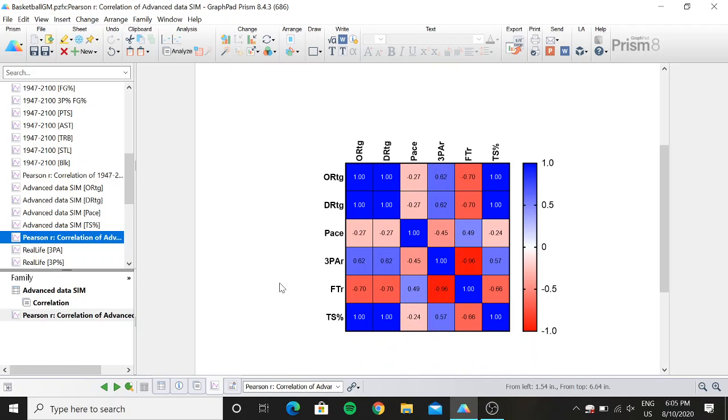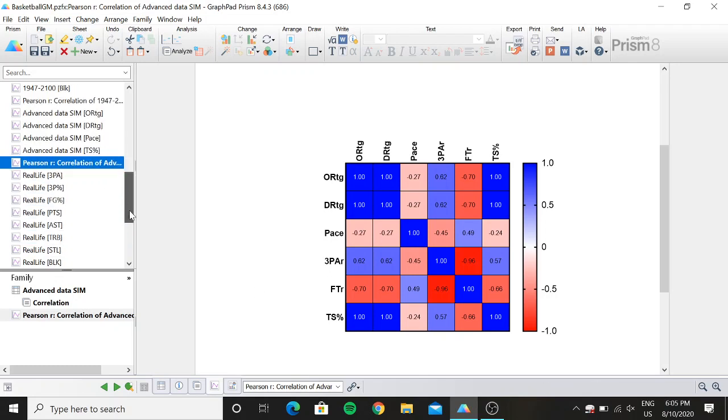And then other interesting finds were true shooting percentage and free throw rate are kind of the opposite. So as one increases, the other one decreases, which is really interesting. I would have never thought about it. And another fascinating correlation, which is pretty common sense, but it's nice to be seen again in numbers, is that 3-point attempt rate kind of goes hand in hand with the offensive rating. So as teams take more 3-pointers, the offensive rating will be higher.